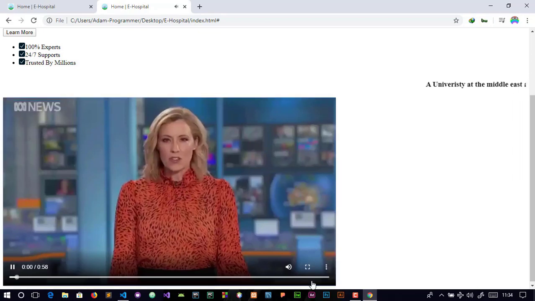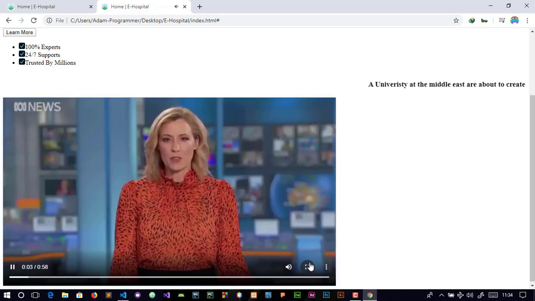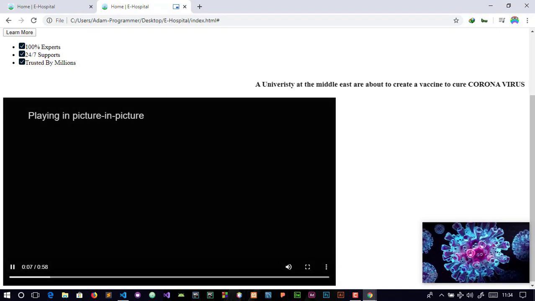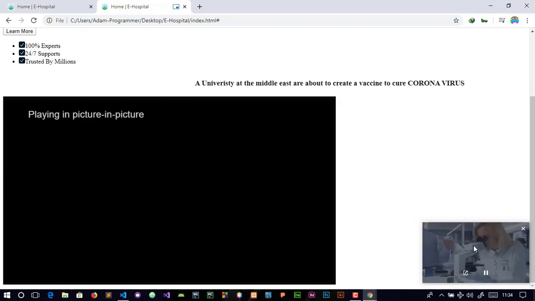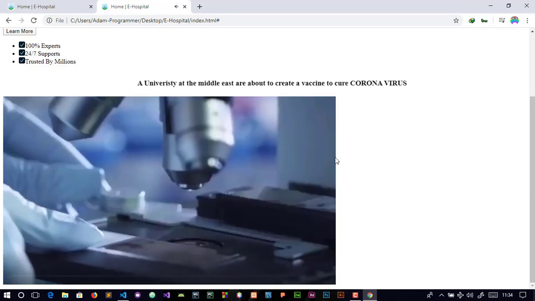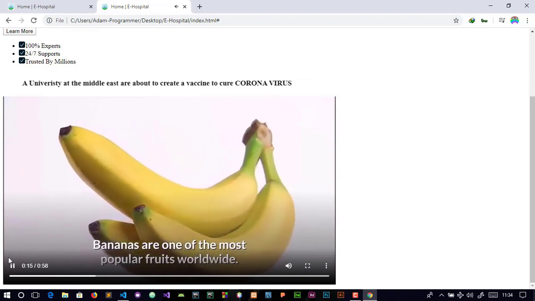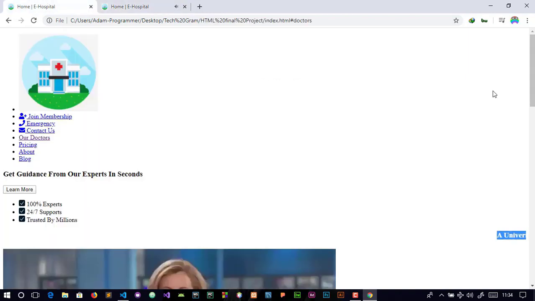Here's the play. Scientists from the University of Queensland are confident they'll be able to develop a vaccine for the deadly coronavirus. The university has been asked by the Coalition for Epidemic Preparedness Innovations to develop a vaccine using UQ's recently developed rapid response technology.